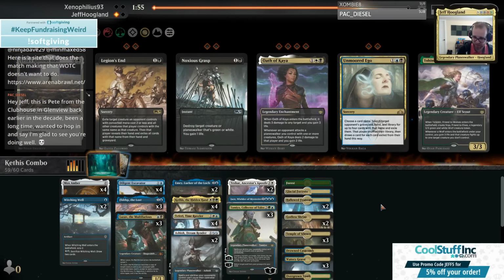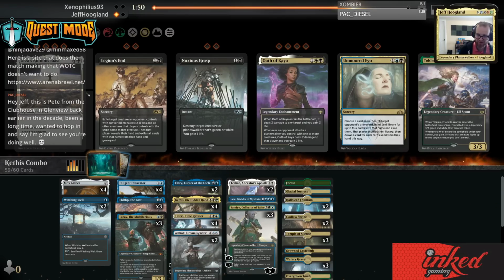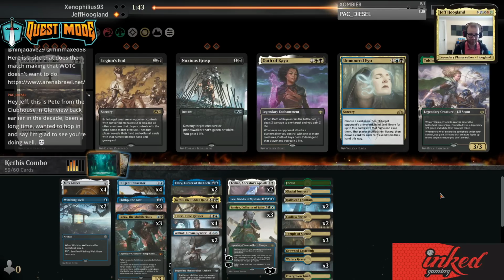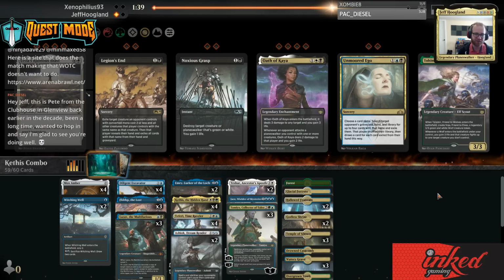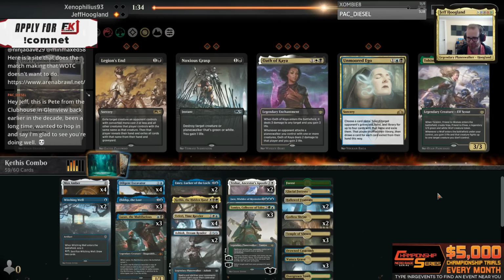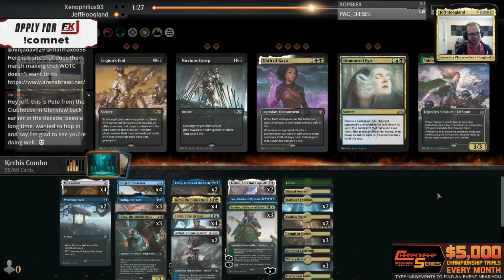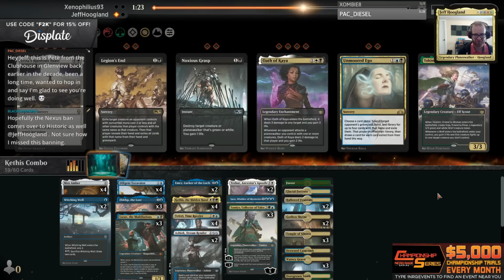This is Pete from the clubhouse in Glenview earlier in the decade. Wanted to hop in and say I'm glad to see you're doing well. Hey, hope life's treating you well as well. It's been a while since the IQ grinding days. That was one of our regular stops. One of the more enjoyable stops. One of the things I definitely learned playing a whole bunch of SCGIQs through those years was the quality of local game stores varies dramatically. There's some very good ones like the clubhouse and some not so great ones.